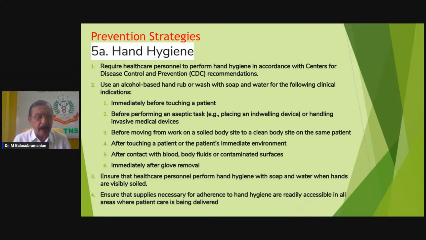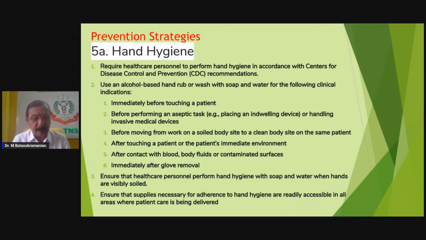So we'll take up hand hygiene. Hand hygiene requires healthcare personnel to perform hand hygiene in accordance with the Centers for Disease Control and Prevention (CDC) recommendation. Use an alcohol-based hand rub or wash with soap and water for the following clinical indications. Immediately before touching the patient, before performing an aseptic task, or placing an indwelling device, or handling invasive medical devices. Before moving from work on a soiled body site to a clean body site on the same patient.